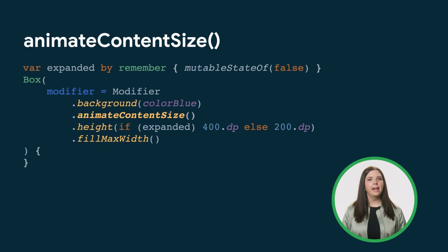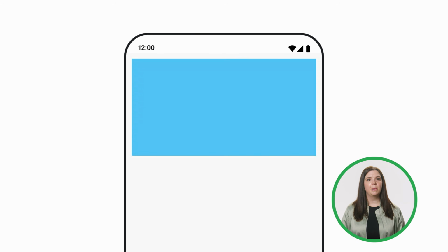The next example is animateContentSize. This example will animate size changes of content. Be sure to set the height and width after the animateContentSize modifier for the changes to have an effect. The result of applying this to content can be seen as follows. A smoother transition between the two is now more apparent.